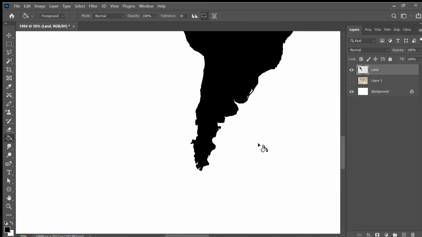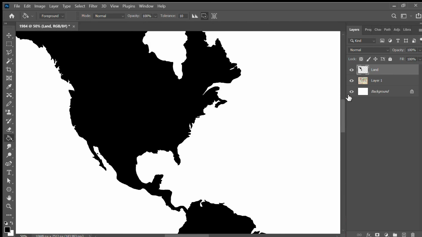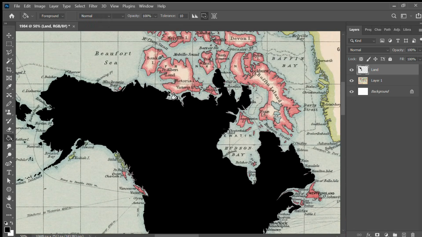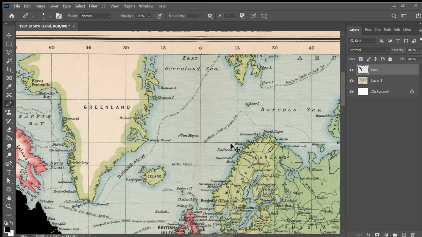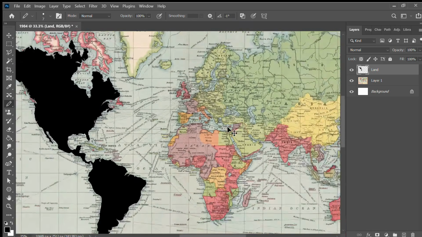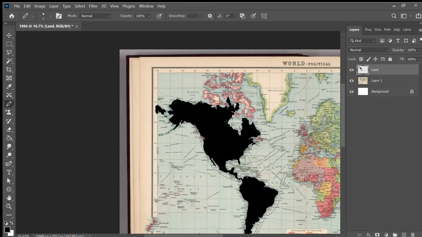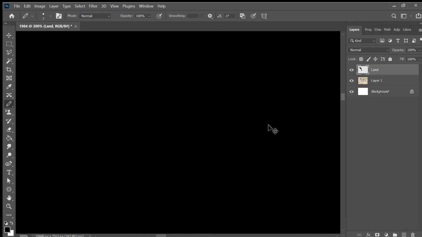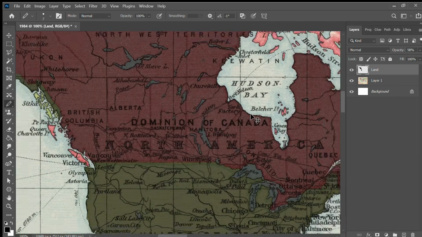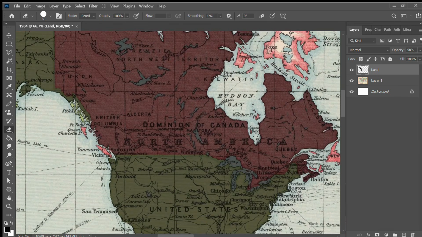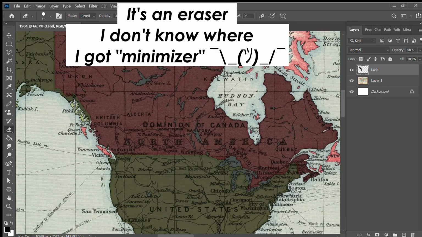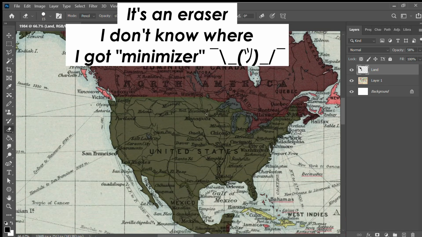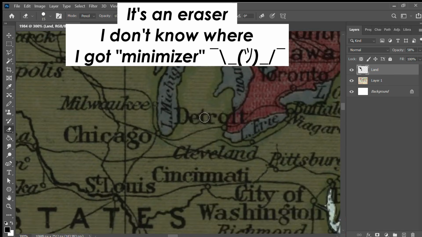Now, as you can see, I am missing some islands. So what you gotta do is you gotta do that again. And then for Europe and Africa and Asia, you do the same thing. But once you fill that in, it's good to have lakes because lakes exist. So what you can do is you can lower the opacity of your land and then press E to do the erasing. And you can use the left and right brackets to increase or decrease the size, and you zoom in and you just start erasing from it.